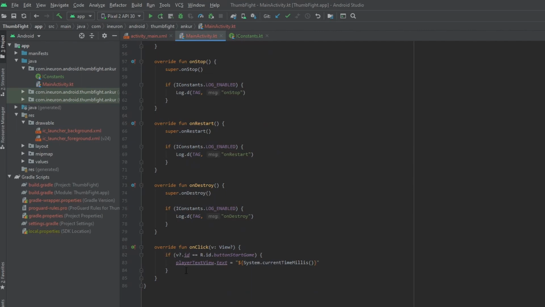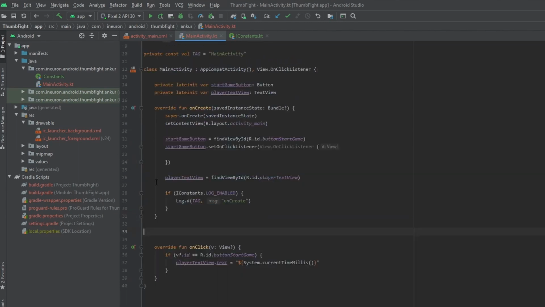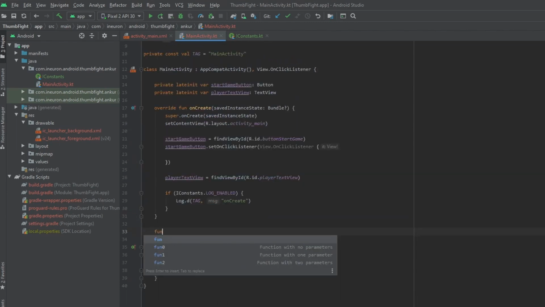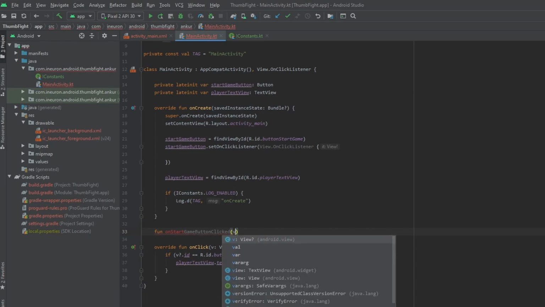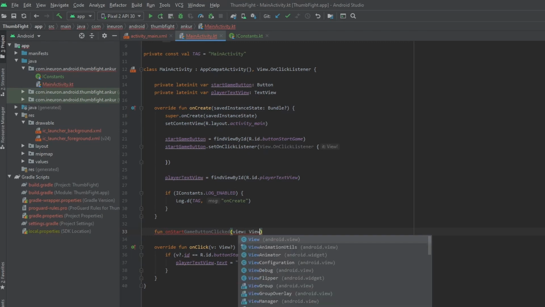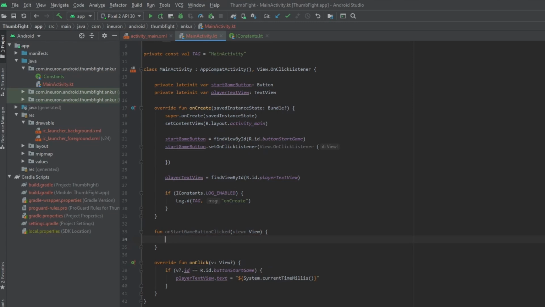So either you have to do a lot of anonymous classes or you need to handle the IDs in one onClick method. So to overcome all these problems, you can actually attach the function directly in XML. So let us clean up our code a little bit. We don't need all these methods. Let's just write function onStartGameButtonClicked view.